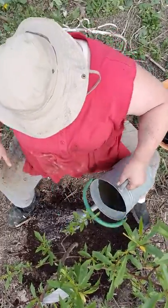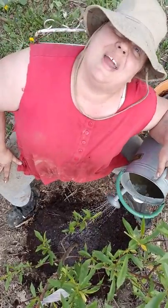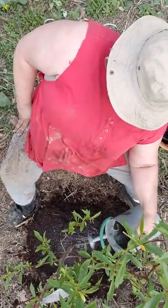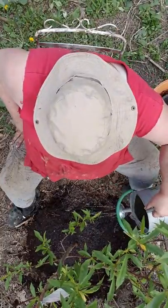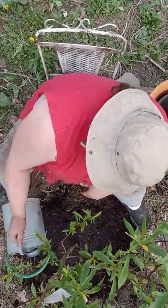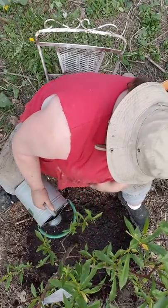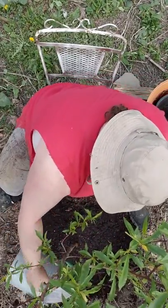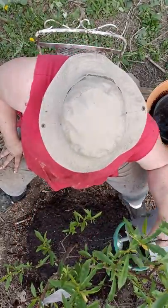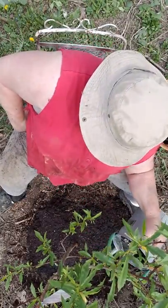So, but you want to really soak it well. So I'm going to pour this entire pitcher of water. You don't just want to go right in the middle like this. You want to go out around the edges, because you want to encourage those little roots to start reaching out, okay? And this is going to take you a few minutes. Now, hopefully before you've planted it, you've checked everything out to make sure that your soil conditions are correct for it, like I said.